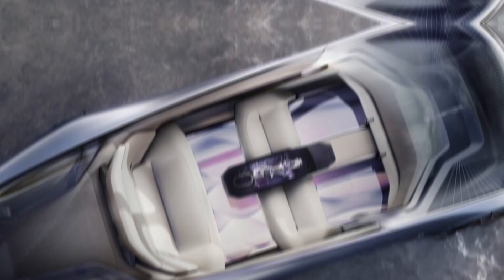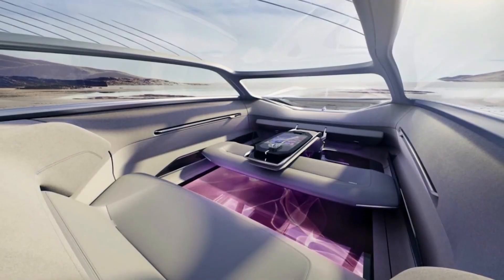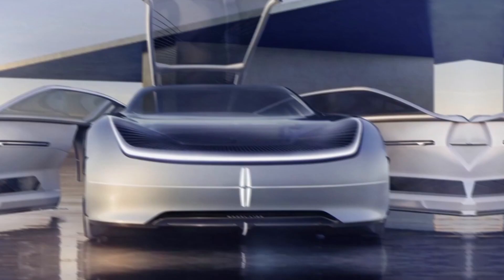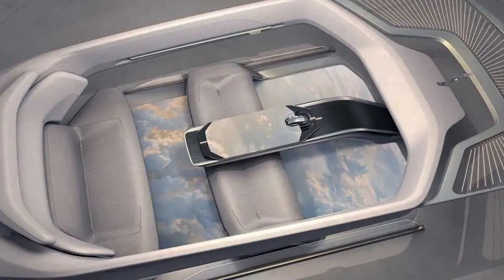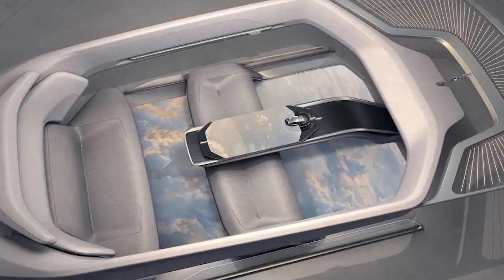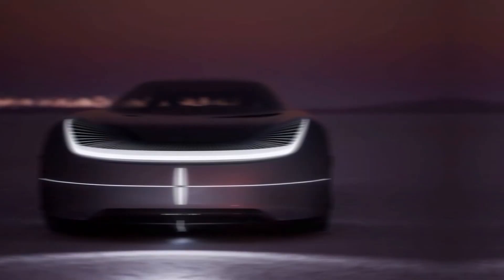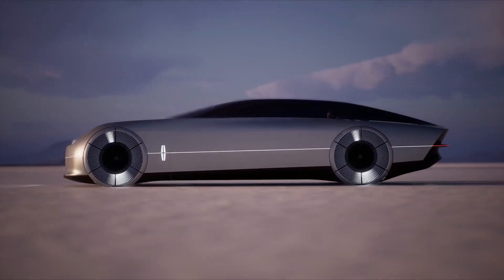The straightforward design of the vehicle's interior appeals to all of the senses — there is no steering wheel or column, and the screens do not interfere with the driver's concentration in any way. A suede-like material made from recyclable materials and accented with amethyst is one of the non-animal components in the cabin. There is also no position specifically reserved for the driver or passenger. Luckily, there is an AI feature known as tracking lights that detects your presence and follows you around the car in all directions, giving the appearance that it is familiar with you.